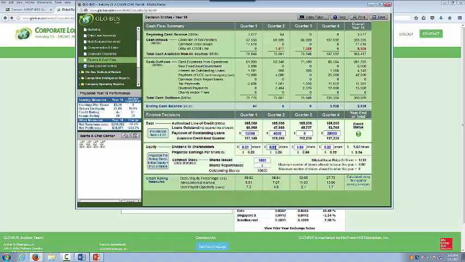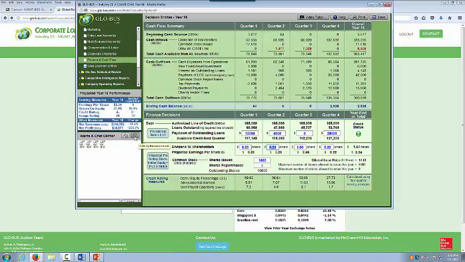There we go. So you're just going to have to play with these numbers to get your credit rating as high as possible while still getting your return on equity and earnings per share as high as possible. So those are the decisions you make each week. When you're done with all those decisions, you're going to click Save. That'll save the decisions.